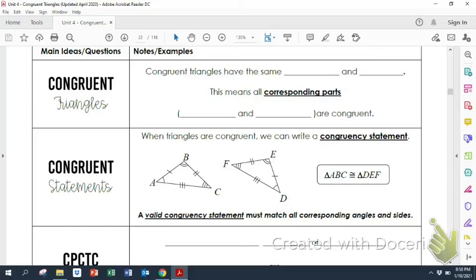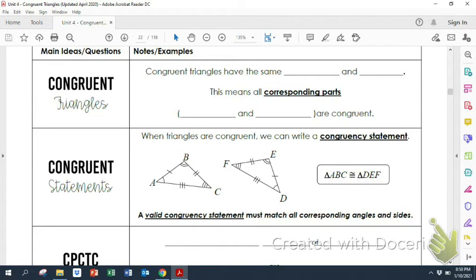Hello, geometry friends. Today we're going to be talking about congruent triangles, and the idea is pretty basic and makes a lot of sense if you just pay attention. So I want you to take some good notes. Today it's not going to be all about drawings. It's going to be about looking at the orders of the parts, and you'll see that you don't always have to make a drawing or look at a drawing if you don't want to. So it's just a different way of thinking and using a different strategy to figure these out.